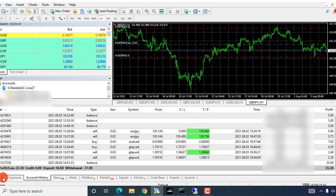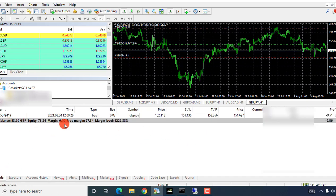I carry on trading manually myself. Same trades, but much lower lot sizes. Exactly the same trades: whatever I place on the FTMO and the other demo account, I place exactly the same thing on this live account as well. I'm not going to go through the trades, but I'm showing you what is going on. The P&L at the moment is minus 9 pounds, but I believe it was 27, and then in 2-3 days I reached 48 pounds. That's almost 100% gain.